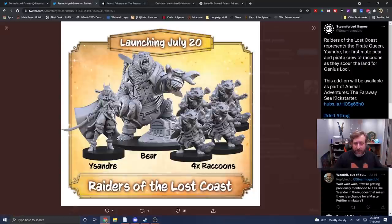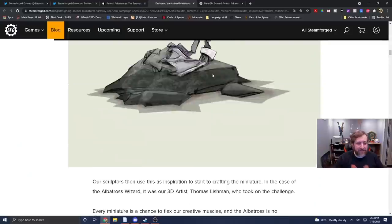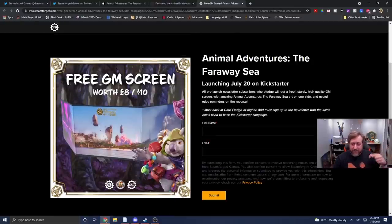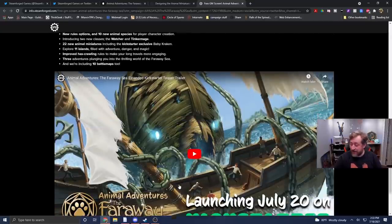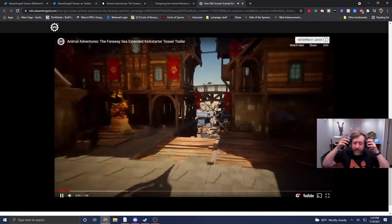So they've shown off — it's all animal-themed adventures. Check this out: there's a bear with a bucket full of tentacles, an octopus with a pet crab, raccoon warriors, and a cat thing with an owl familiar. They have a whole blog up on their website showing off some of the design process for different minis. If you pre-order and back in full, you can get a free GM screen, and there's actually a trailer right here — so why don't we go ahead and listen in on this together.